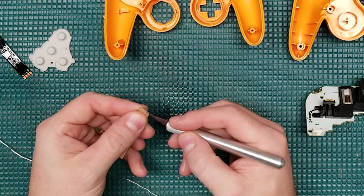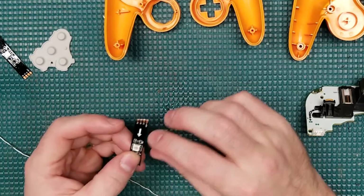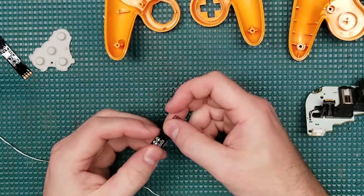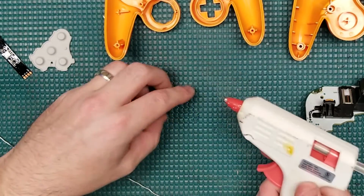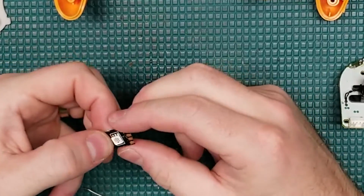So to make all this as easy as possible, I used RGB LED strips. And what I'm doing right now is I'm actually compressing down a single strip to make it as small as humanly possible so it will more easily fit into the controller. Space is definitely a limitation when you're doing something like this. I ended up making 3 of these, and we're going to use all 3 in the mod.